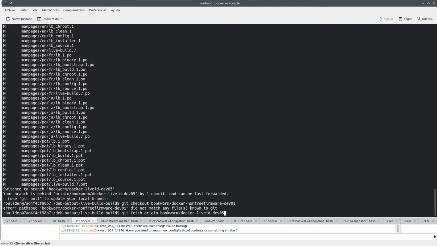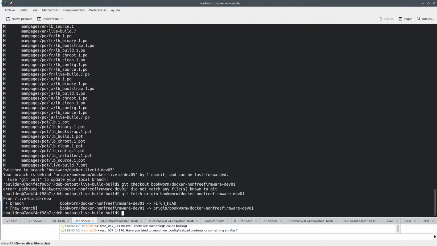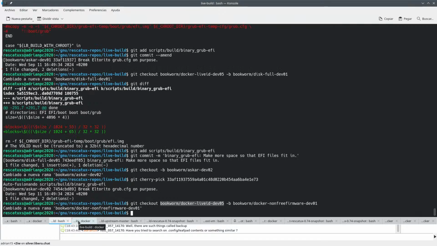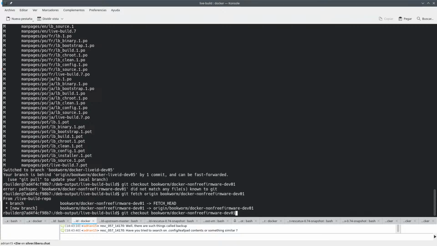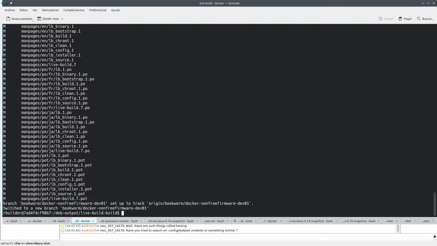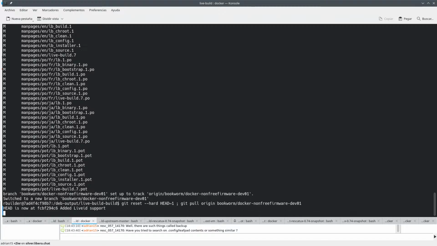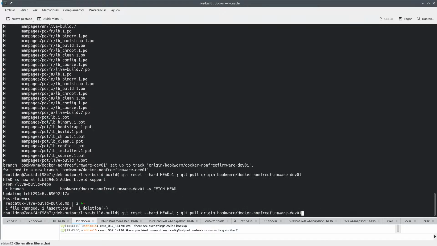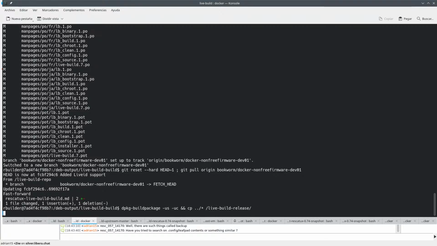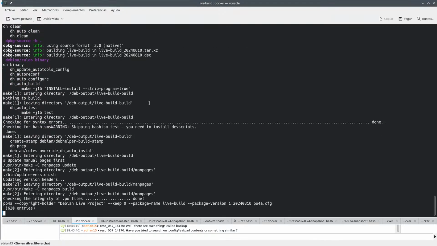Yeah, that's why we did fetch before. Didn't I do that before? Did I manage to? Okay, so I did not do this right apparently before. So we want to check out this thing. Then you would reset so that we have the latest stuff here just in case. And once you have that, you can build everything thanks to this thing here, and that's it. We are fixing live build.